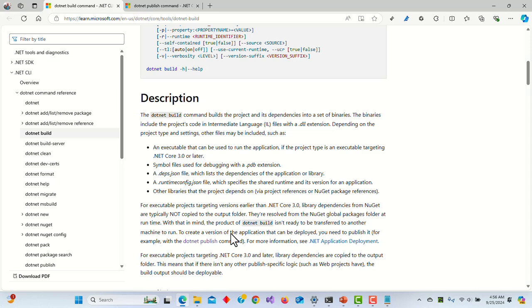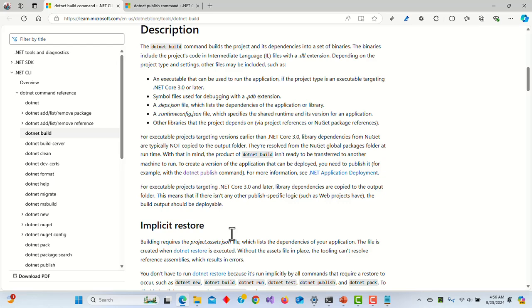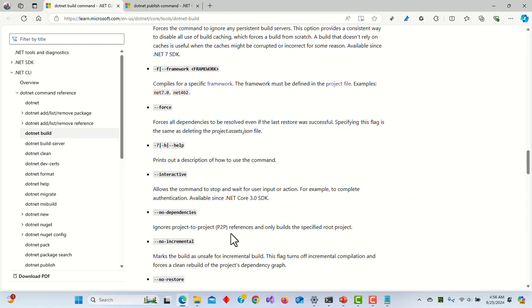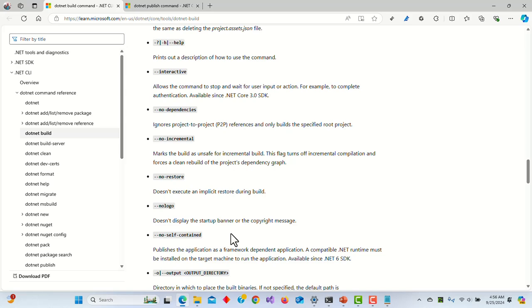Like if you are compiling against .NET 8.0, you need at least a runtime that uses 8.0 for that. The other parameters are okay.